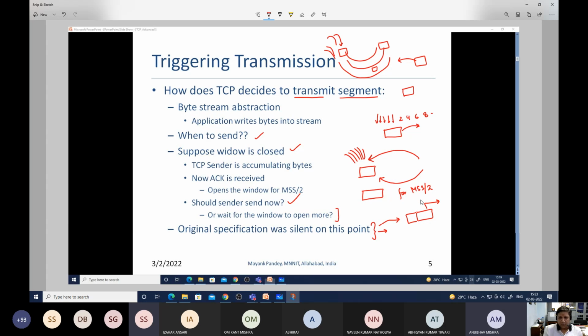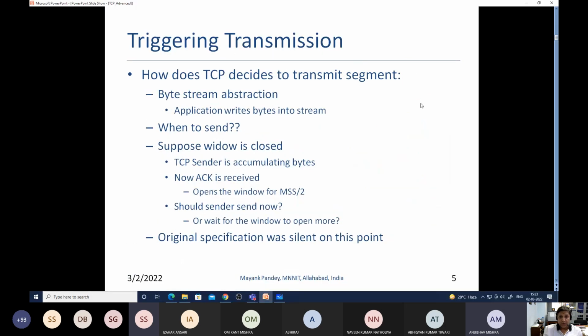So there is a dilemma. Either you wait for some more acknowledgements so that you can pack more data into one segment, hoping that the next acknowledgement will bring a more open window. So this is the issue: when to actually trigger the transmit.